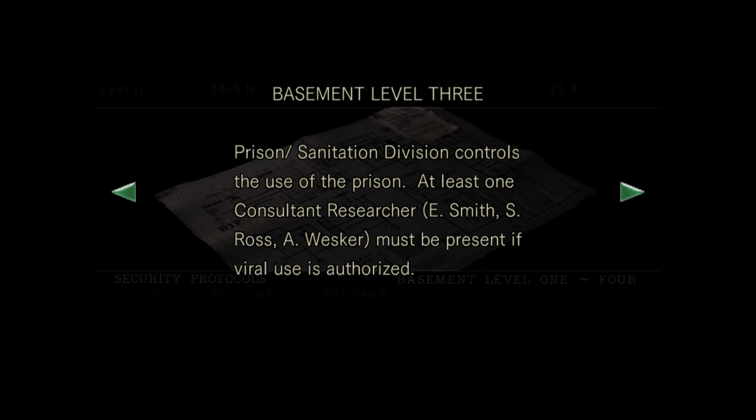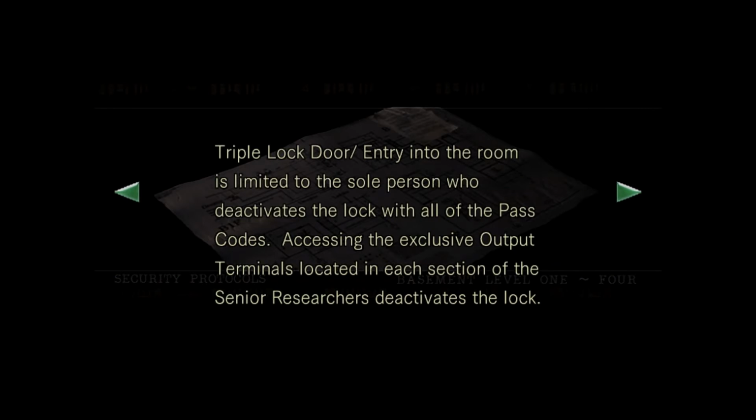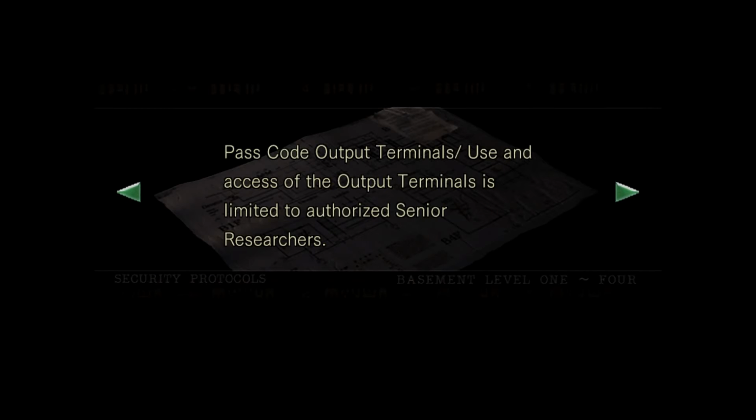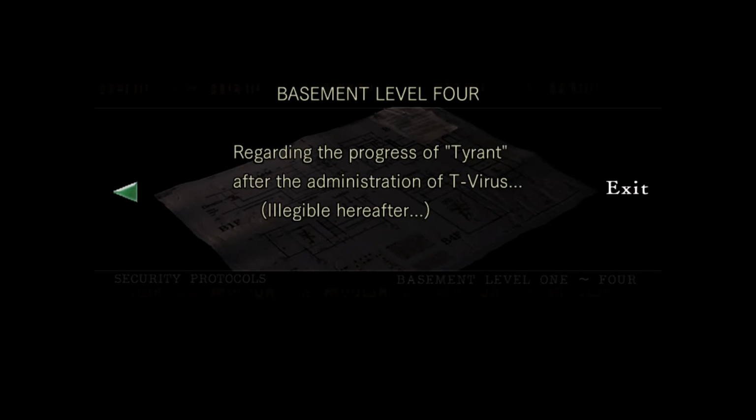Basement Level 3. Prison Sanitation Division controls the use of the prison. At least one consultant researcher, E. Smith, S. Ross, A. Wesker, must be present if viral use is authorized. Triple lock door entry into the room is limited to the sole person who deactivates the lock with all of the passcodes. Accessing the exclusive output terminals located in each section of the sensor research deactivates the lock. Power room. In this room, nitro compound is used as the primary fuel source of power. Access is limited to headquarters supervisors. This restriction may not apply to consultant researchers with special authorization. Passcode output terminals. Use and access to the output terminals is limited to authorized senior researchers. Basement Level 4. Regarding the progress of Tyrant after the administration of T-Virus. Illegible hereafter.